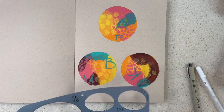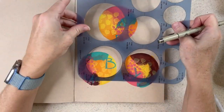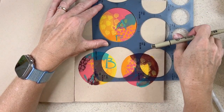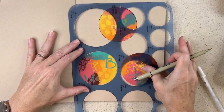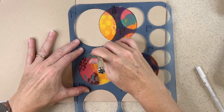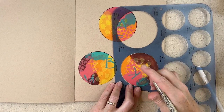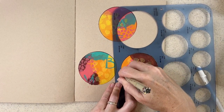So now that my piece is dry, I like to take a micron pen and just go around the edge just to outline it. And it doesn't have to be a perfect outline. It doesn't have to be on the exact spot. I can even do it twice on different spots. It gives just an interesting look. Because this is an art journal, it's something I'll refer back to, and it doesn't have to be perfect. It has to be done, and it has to give me ideas.